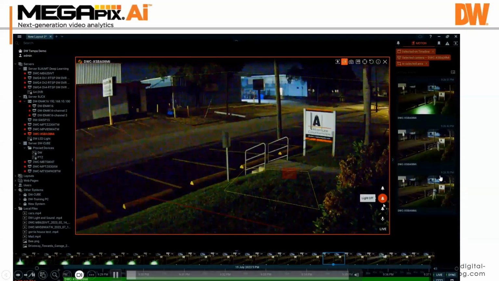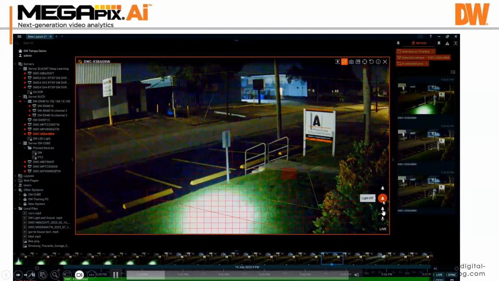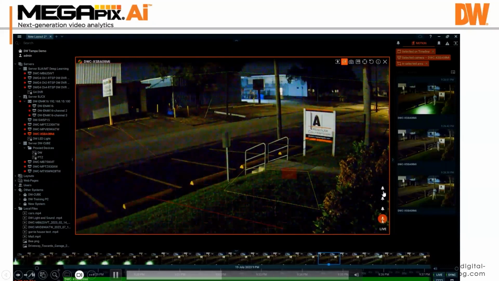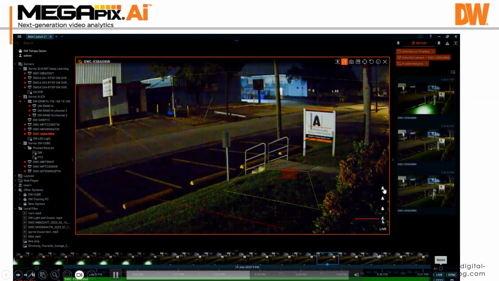Now, the next thing is this is now a much more complete system than just having a camera. I can turn on and off the light from these little soft triggers. I can have, again, you can't hear the horn.